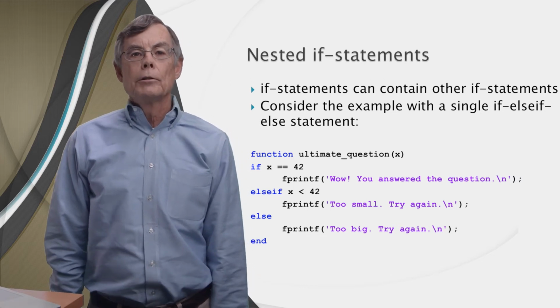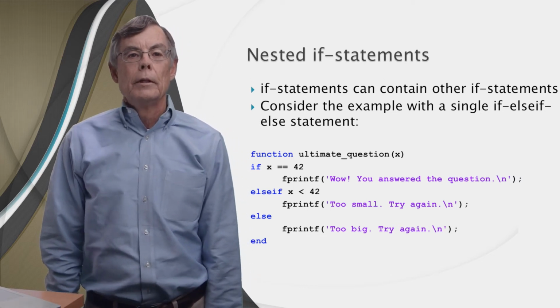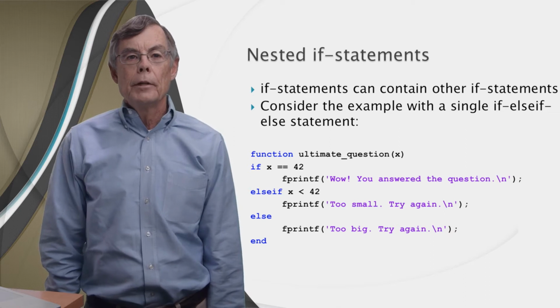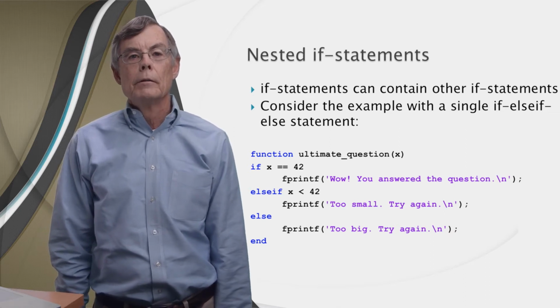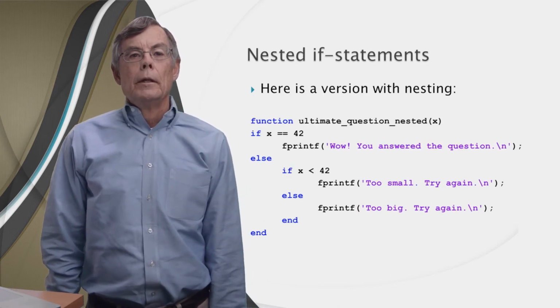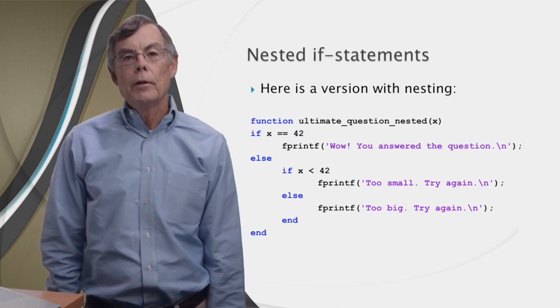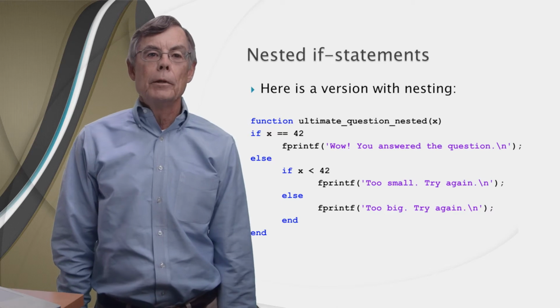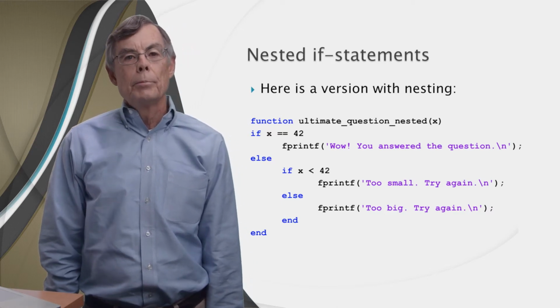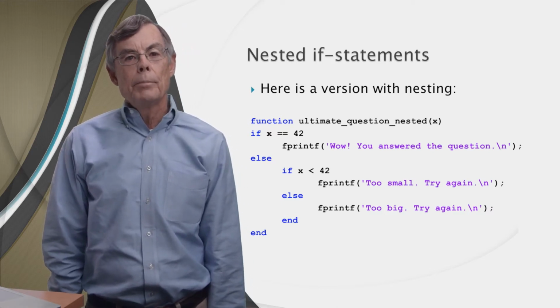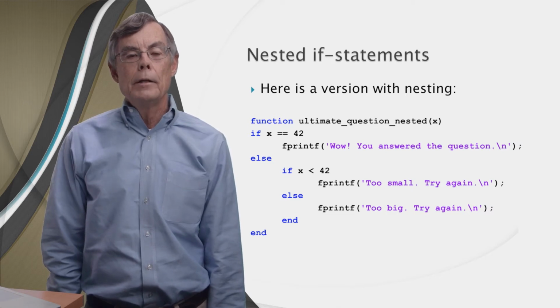Let's revisit our ultimate question function. It uses an if, else statement, as you can see here. Here's a version that uses two nested if-else statements instead of one if-else statement. It's similar to the previous version, but now we have two separate if statements, one nested inside the other.